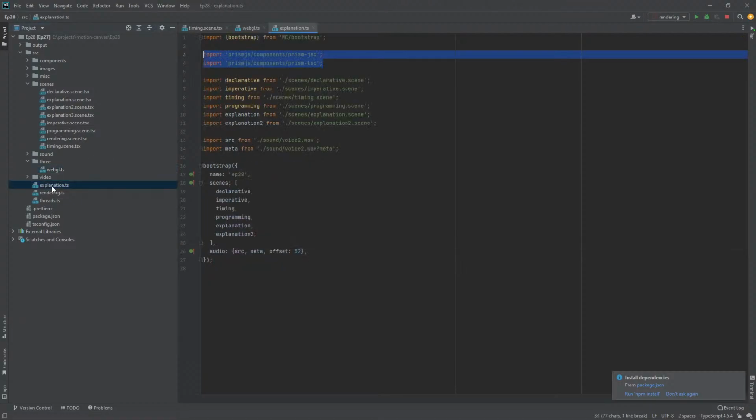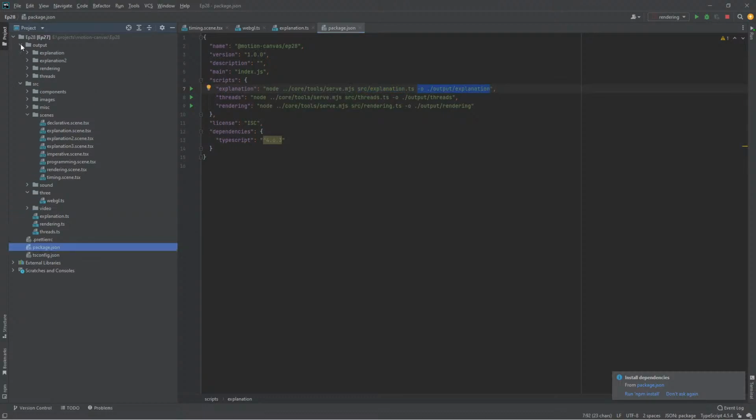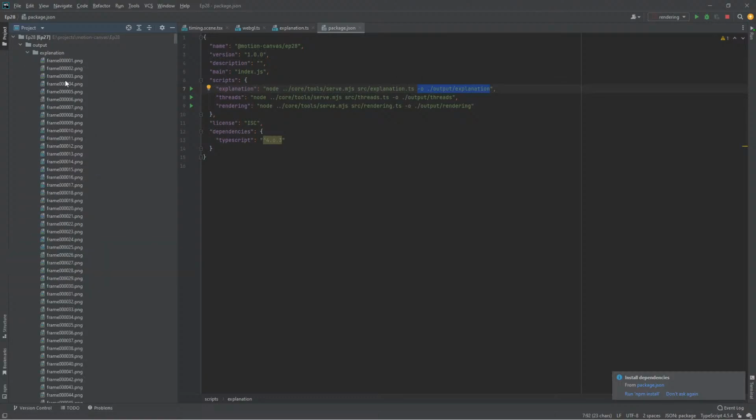So the way our project is configured is using an npm script, and you essentially give the initialization file that calls the bootstrap method and an output directory. In this case, it's right here, output explanation. And everything is rendered as a PNG sequence. There's no processing being done by the browser or anything like that.